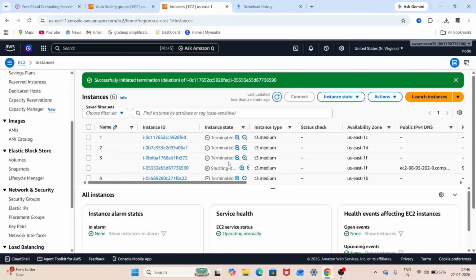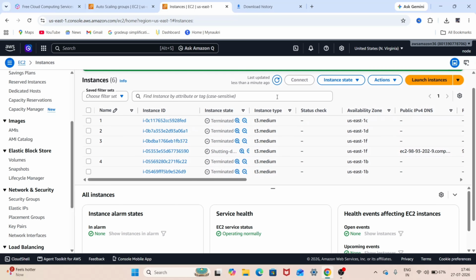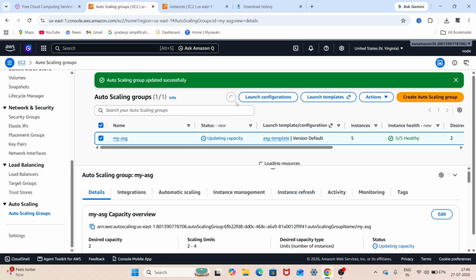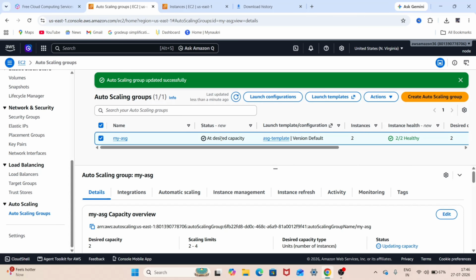The instance has been terminated and the other instance is also being terminated. Come back to the auto scaling group and click on refresh. See, at desired capacity, and the instances are 2, desired instances 2.